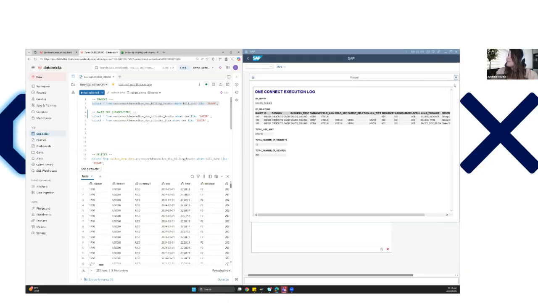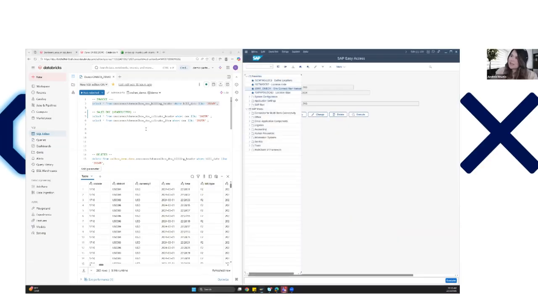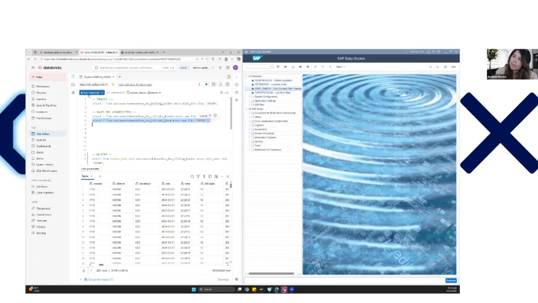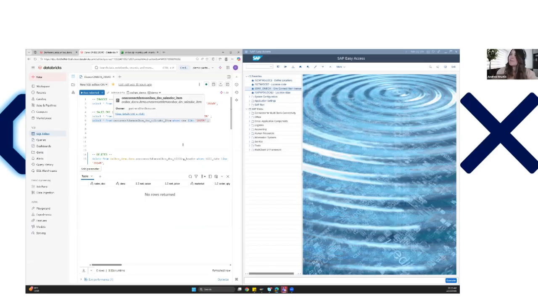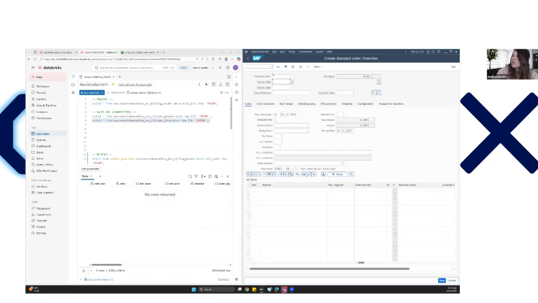So let's go ahead and do the next exercise that is my personal favorite, that is the riddle time. For this, I have a query prepared. In this query, we're looking for sales doc items, basically the items from a sales order. And right now, I don't have anything, just to make it a little bit more transparent. So let's do a sales order in SAP. The way you do it is in the VA01. I'm just going to create a test order for any customer. The important part here is that I'm going to request two materials, the TG12 and the TG11, and it's going to be 5 pieces for each of these materials.